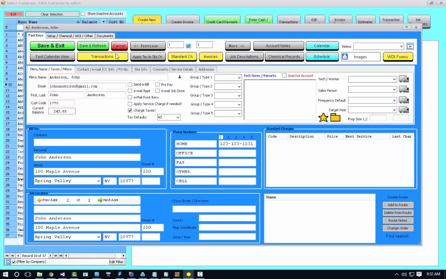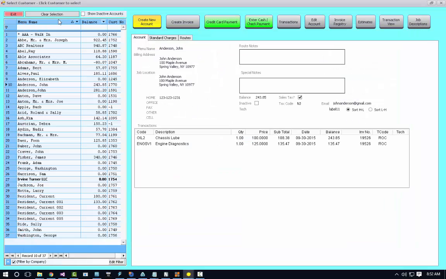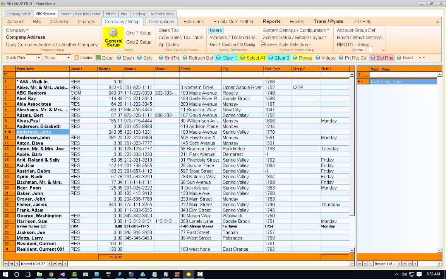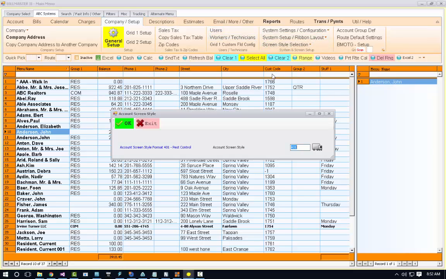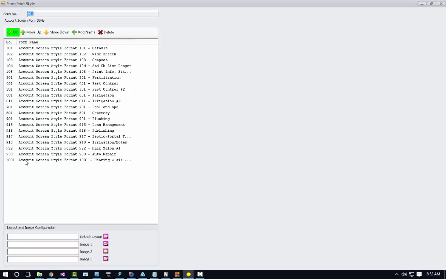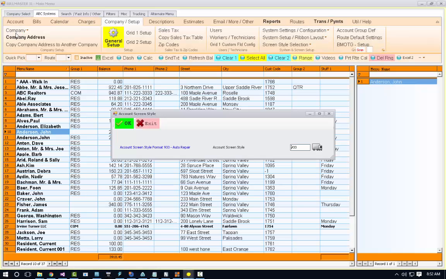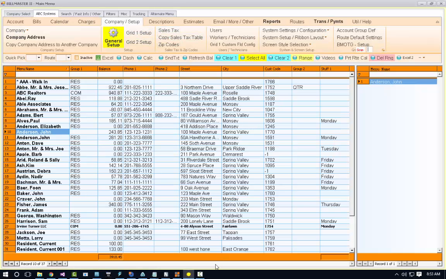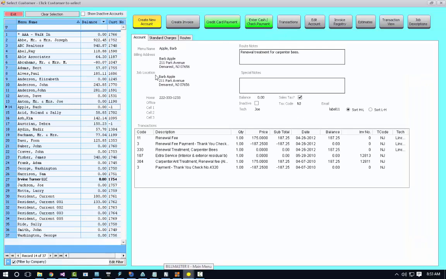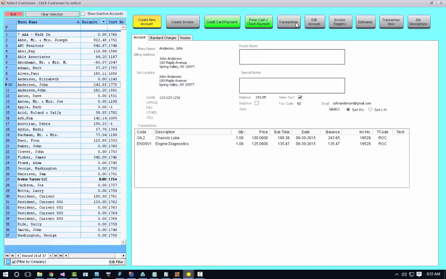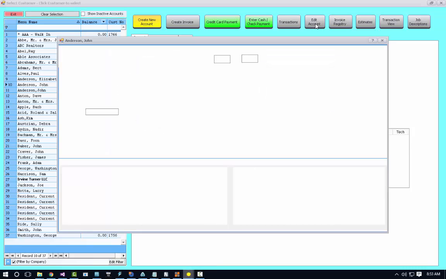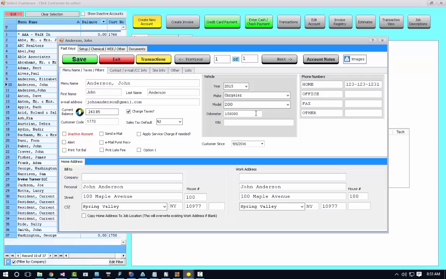This contains, let me just make sure it's set up. Again, under configuration, the settings for the account style are set here, and for the auto people, I'll just hit edit account here. And again, here's that year, make, and model for the car, their billing address, any email address is shown here, and along with phone numbers.